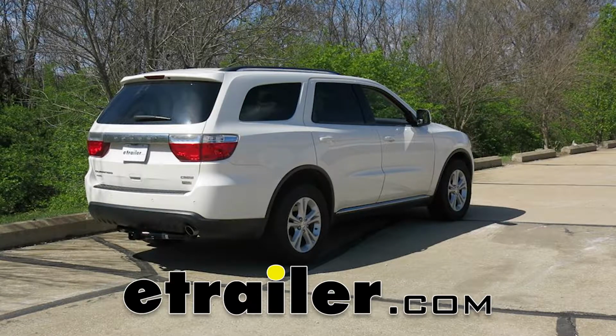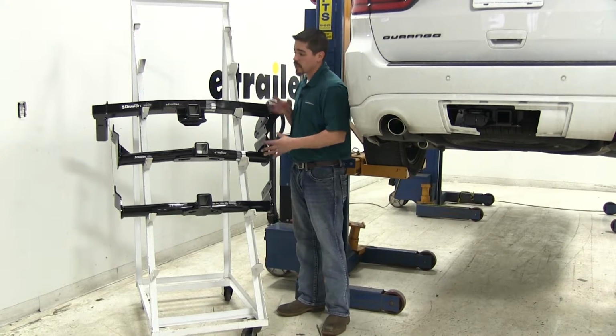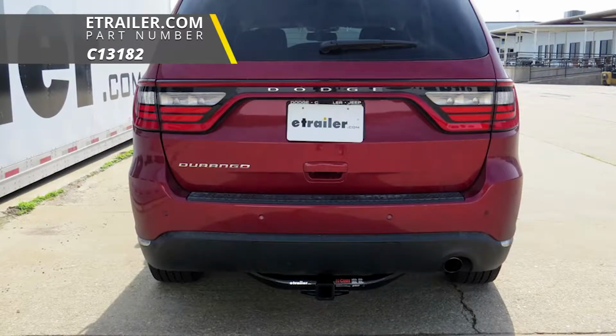Today we're going to be taking a look at the best hitch options for your 2011 Dodge Durango. The main difference between all of our hitches here is we are going to have a hidden style, which is going to be the Draw-Tite up here. Right here we're going to have another Draw-Tite, and then right below that we're going to have a Curt.